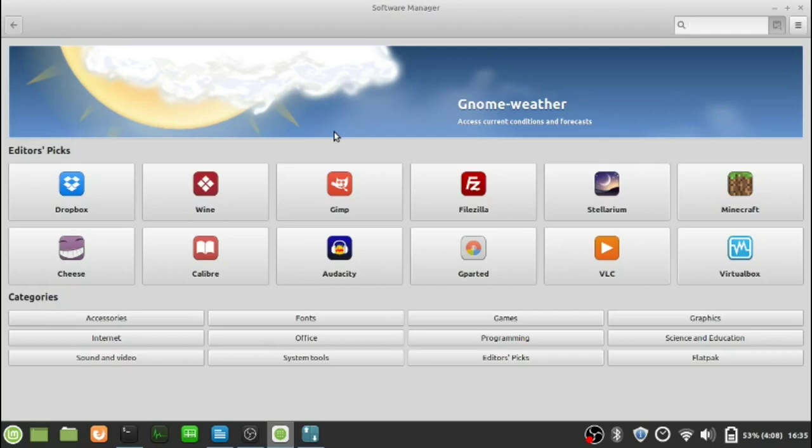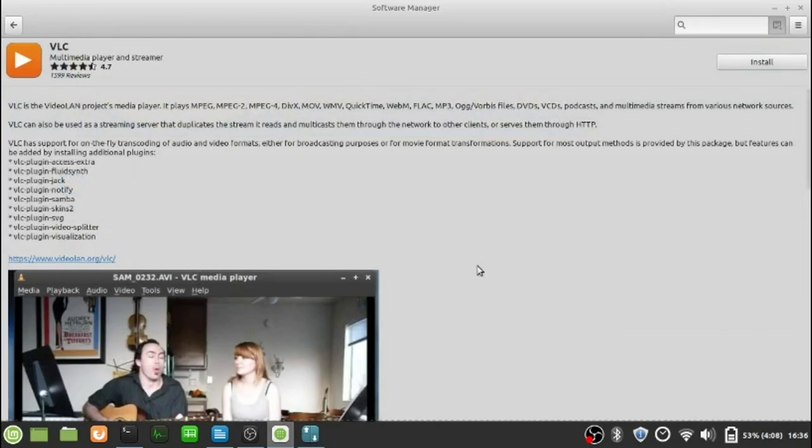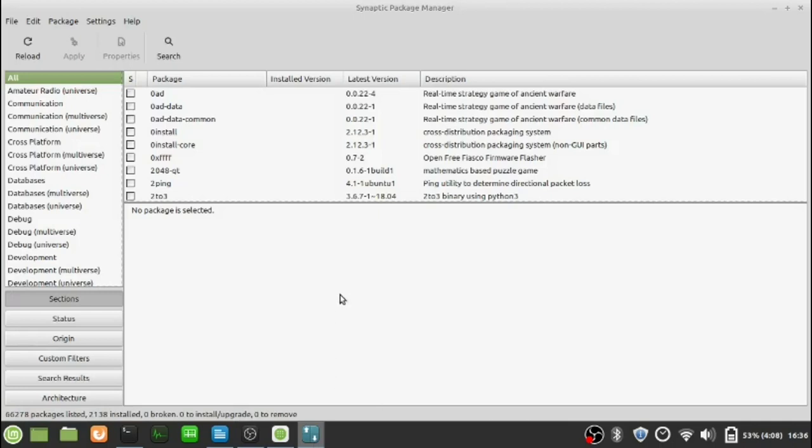Tutorial: fix this problem on Ubuntu and in any distro based on Ubuntu. When you try to install any app from the Mint Install or Software Manager of Linux Mint, when you click on the app and try to install, the button will read "cannot install". This problem happens because your system has broken dependencies.